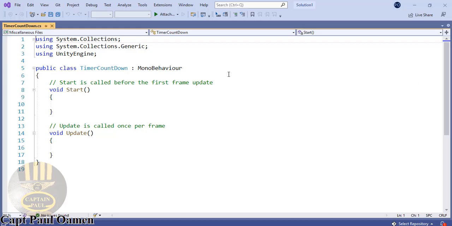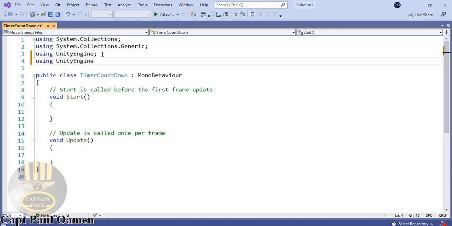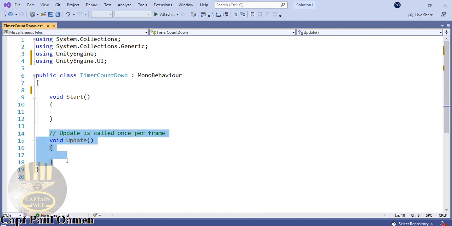Okay guys, the coding area is ready. The very first thing I'm going to do is copy that, because I do need the UI library itself. So that's going to be using UnityEngine.UI. With that very library, we'll be able to take care of the image, the text, and the game object. So let's come right down here. Delete that, and I'm going to delete all of this for now as well.